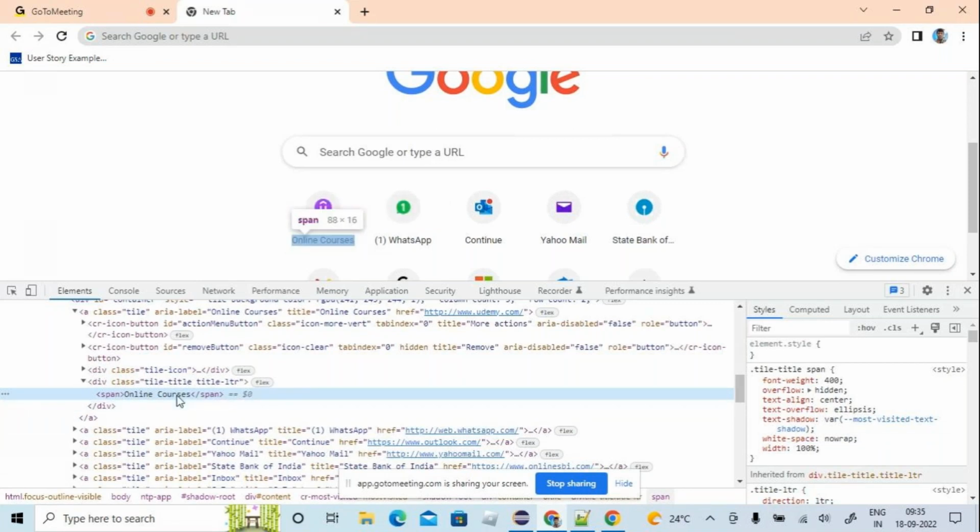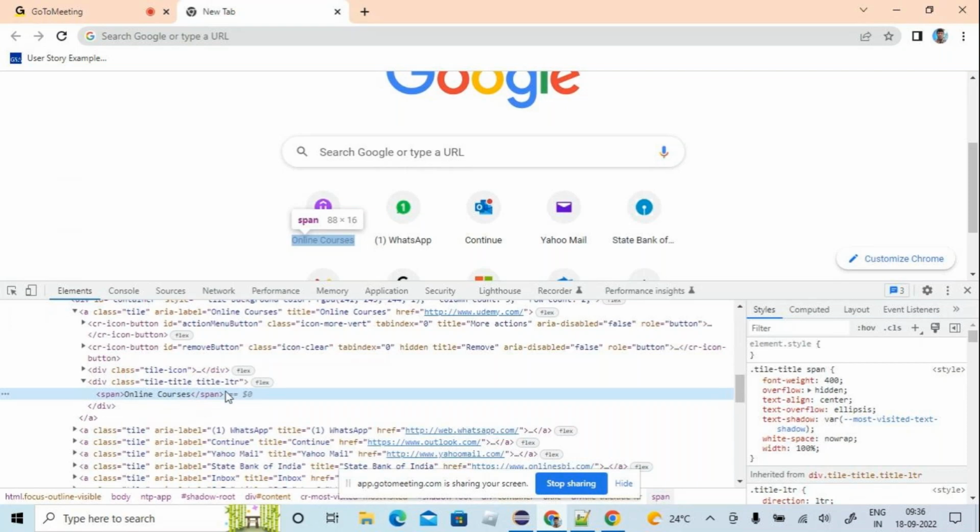So if the ID is not present, we will go with some other locators. There are different types of locators: ID, class, XPath, CSS selector, link text, partial link text. All of these are used for identifying the location of elements on your web page.